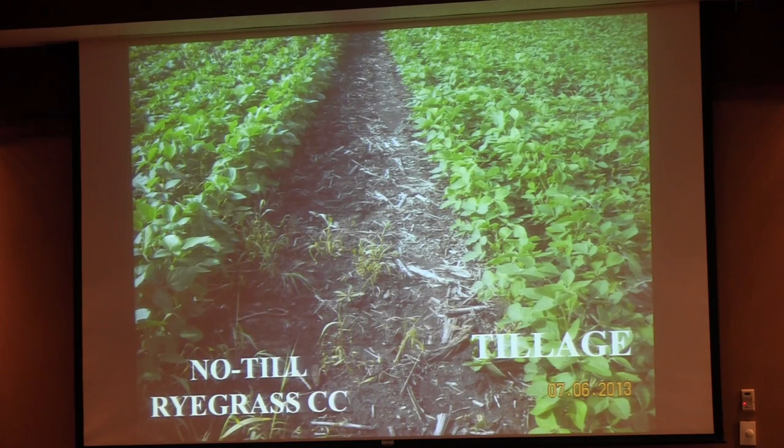This was a neighbor's field — there's a fence row. This had annual ryegrass that we burned down early and planted soybeans. These are 15-inch row beans planted the same day — the only difference, one came out of a white planter, one came out of a Kinze planter, same variety of beans. My neighbor sprayed his beans four times; we had one shot of Roundup to get rid of the ryegrass. His beans made 52 a bushel; these were 74. Our neighbor took a hint — he now has 550 acres of rye that he's going to plant beans into next year.